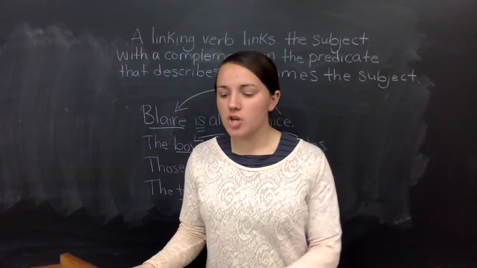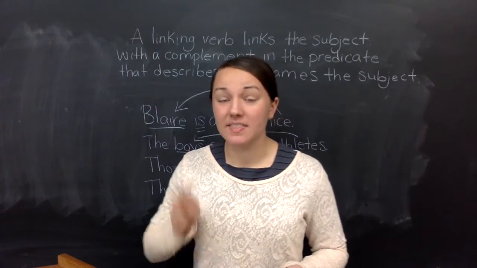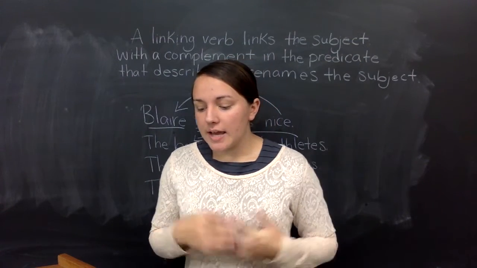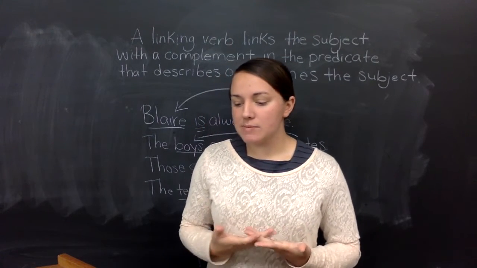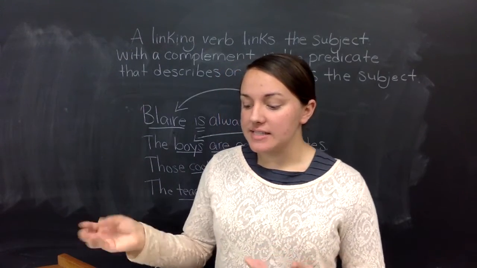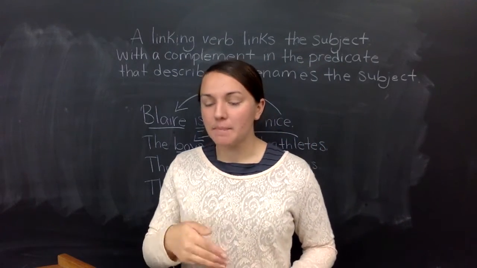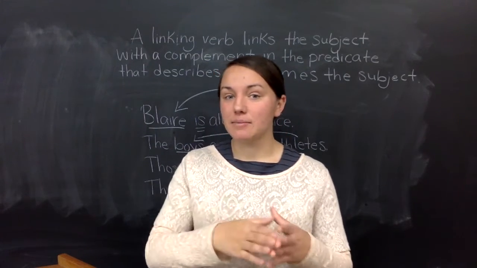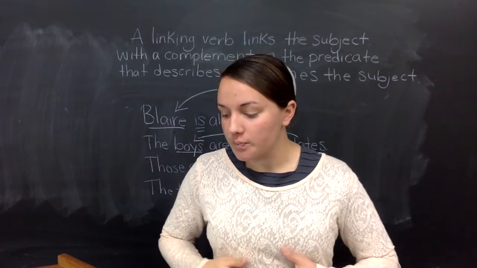So we've talked about action verbs, state of being verbs, and helping verbs. And this is our fourth type of verb, the linking verb. In your book, on page 278, they give a sentence: Miss Morrow is nice. There is a linking verb that is connecting nice, which is describing our subject, Miss Morrow. The next sentence, Miss Morrow is a teacher. Is is a linking verb that is linking the subject with teacher, which is renaming Miss Morrow.